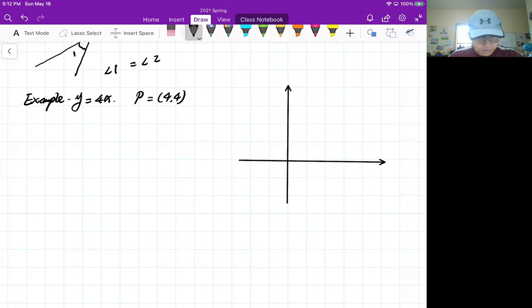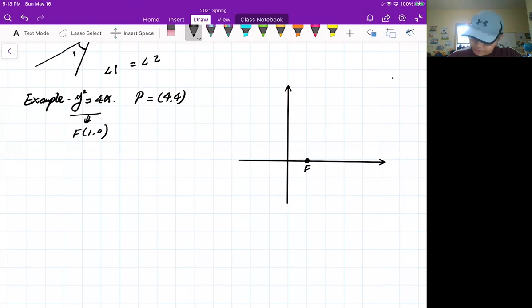All right, so suppose this is a focus. Wait a second, let me go back. Suppose the focus is at the 1. All right, so this is the focus, right? Because if you have y squared equals 4x, then going from here, the focus will be (1, 0), because you need to divide the 4 by 4, right? The focus is (1, 0). So this is the focus here, right?